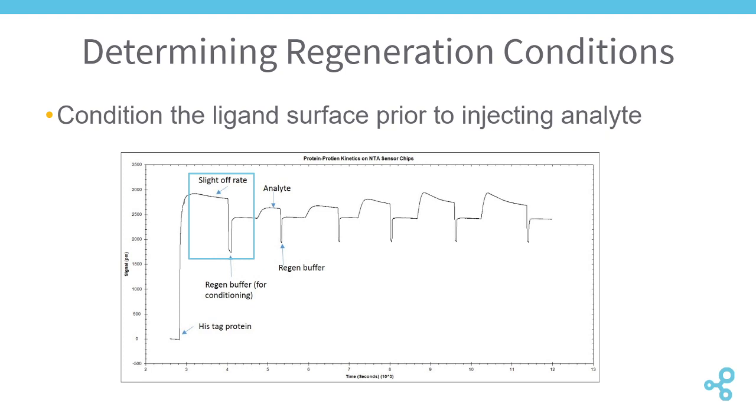So again, this is where, when we're analyzing these concentrations and doing our fit, we would probably modify the concentrations we would use for this interaction. As we see here, all of our analyte injections give a pretty high change of response of a few hundred RUs. So we would probably re-optimize this experiment and use some much lower concentrations of analyte so we get that lower end of the KD value.